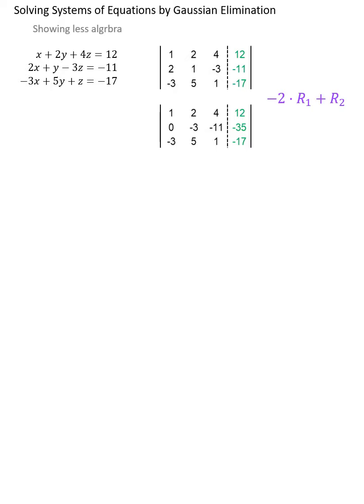Here goes. I'd like you to take the second matrix and perform this operation. In other words, multiply the first equation, which we're calling row 1 instead of equation 1, multiply row 1 by 3 and add it to the third row. Hit pause and do that now.